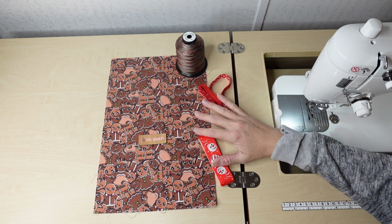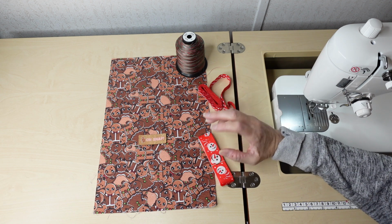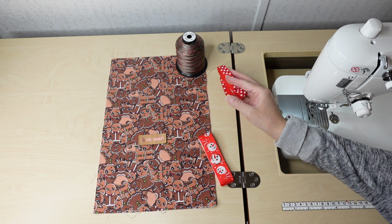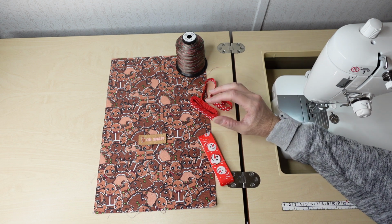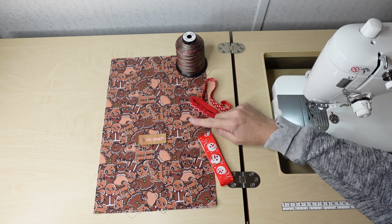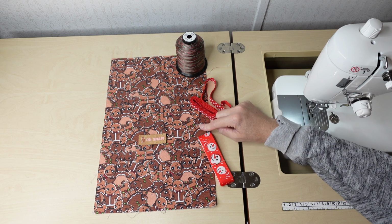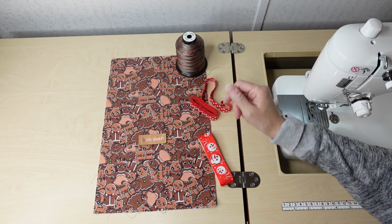What I'm doing in today's video is making my own wrapping for some presents. This, of course, is not necessary. You could easily just wrap a package with paper, but this is something that is cute and it doesn't take a long time to do. If you're someone like me and have collected quite a bit of Christmas fabric, this is a great way to use it without too much stress in the sewing room.